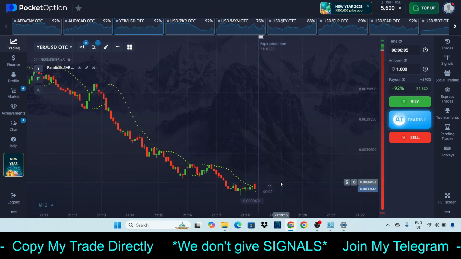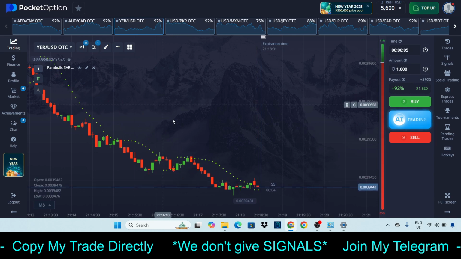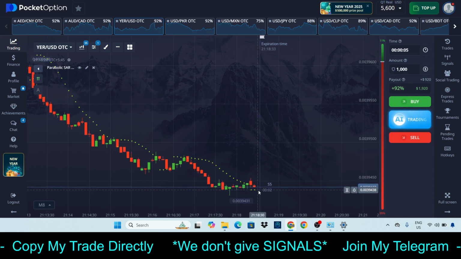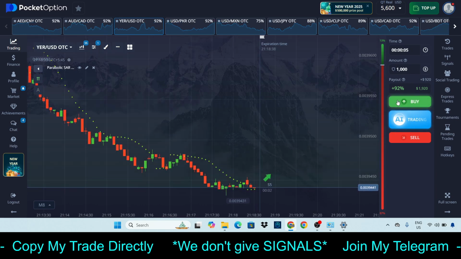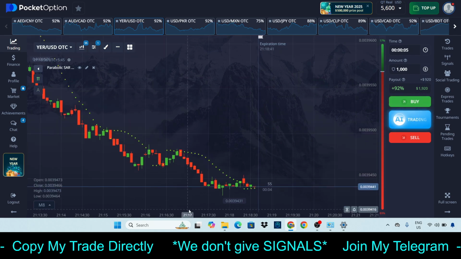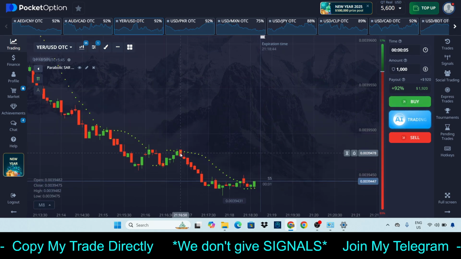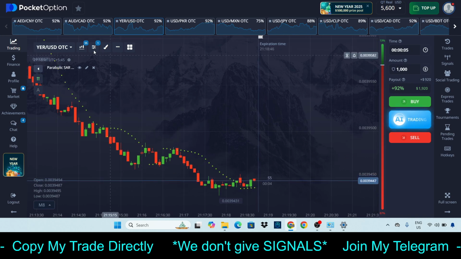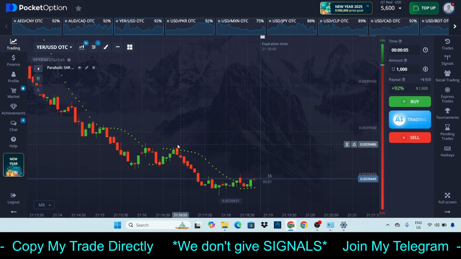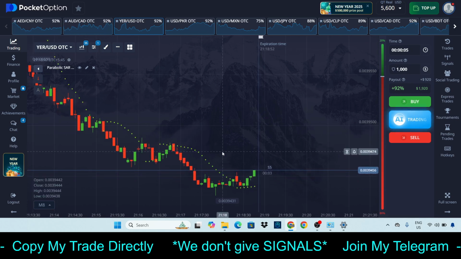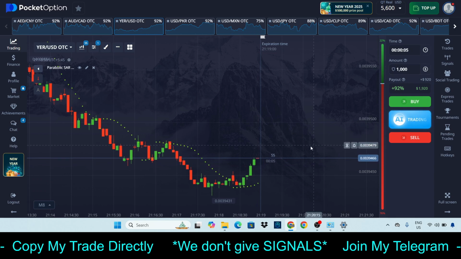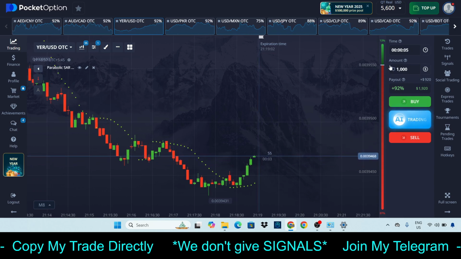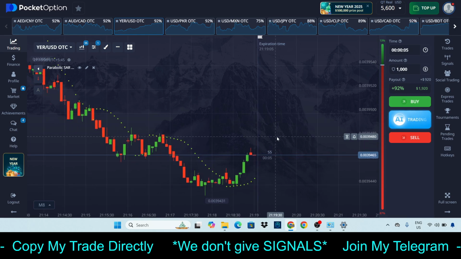In this video, whenever the second dot had formed, if the parabolic SAR dot was above the candle, then I made the trade in the opposite direction, that is upward. In real trading we need to trade in the downward direction. But while I was testing in the demo account, I saw that in lots of currency pairs the market was moving in the opposite direction whenever the second dot was forming, so I took the trades accordingly. However, some trades went into loss, that's another thing, but still I was able to make profit. I made $1,000 per trade. This is not a joke like $100 or $200. I made $1,000 per trade because I have confidence in this strategy.